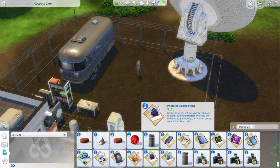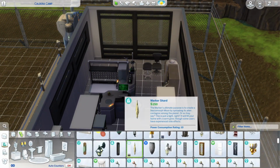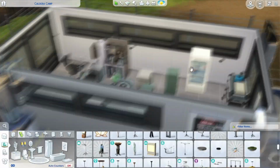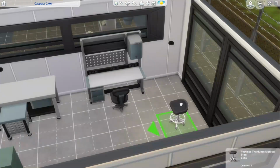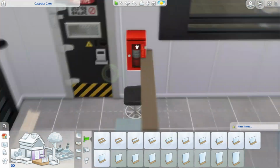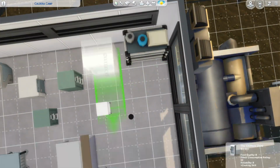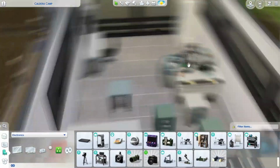I'm guessing they just monitor what's going on in the volcano and put it down on computers, and maybe take rock samples or something like that. I don't know, but I was really inspired by that image. It looked like a whole bunch of giant trailers put next to each other, and they weren't regular trailers. They were those big trailers made out of metal, and I was inspired by that. So that's what I decided to build here.